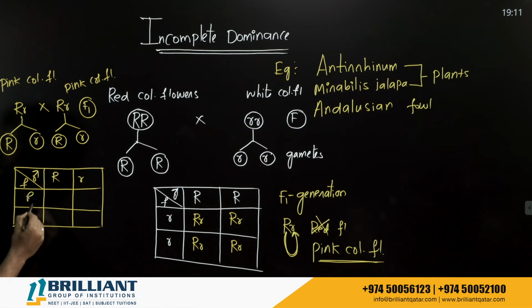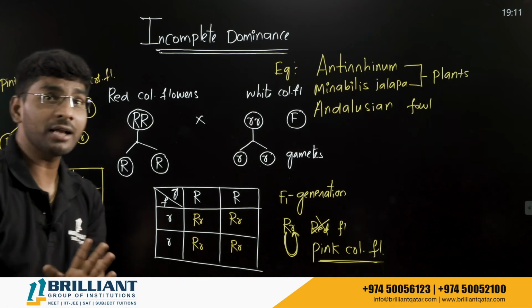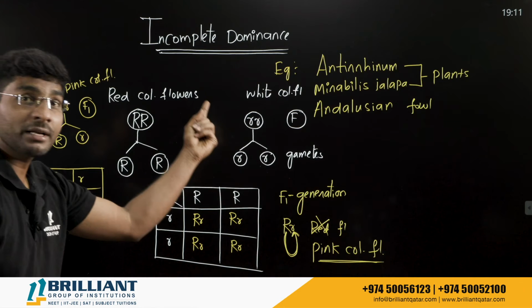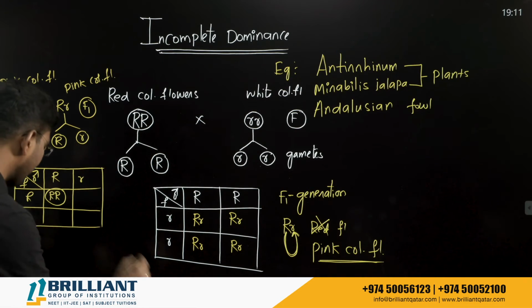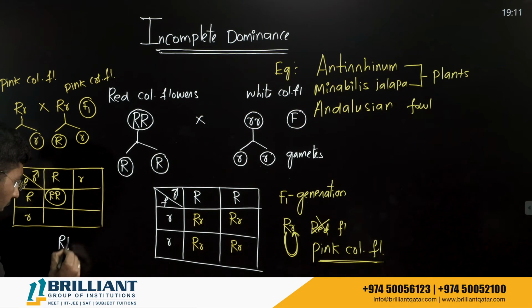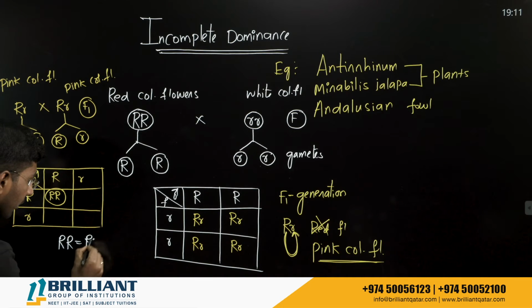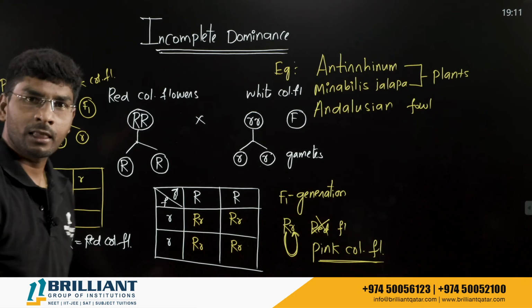Here it is capital R, small r. These two gametes in this two box. So what is the first zygote? Capital R, capital R. Which flower plants? Look at here. Capital R is red color, right? Look at here, the red color. So I am writing now capital R, red color flowers. Keep in mind.